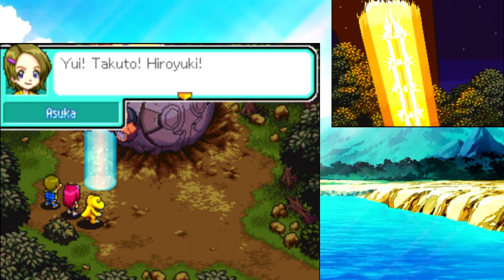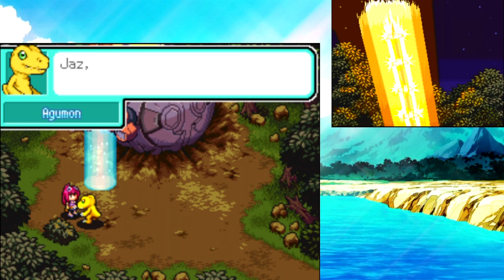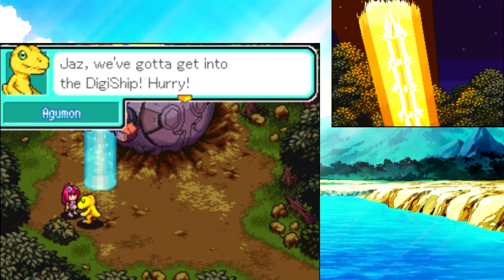Yui, Takuto, yes, I got that right. Hiroyuki. Everyone's going to be taken to the digital world. Jazz, we gotta get into the digi ship.